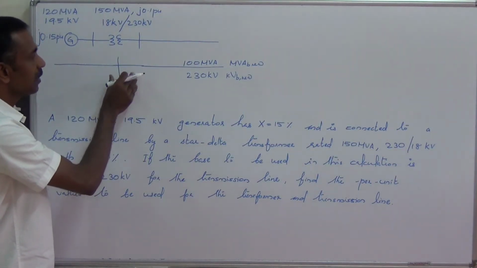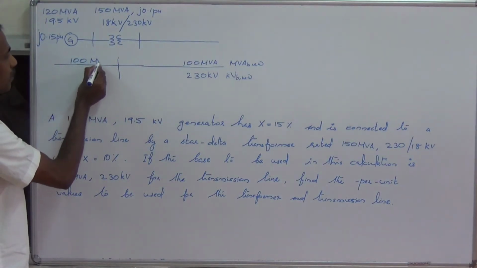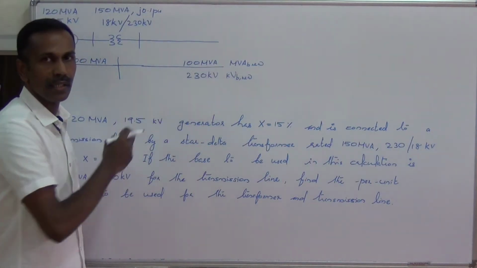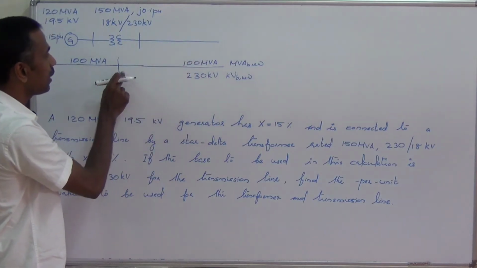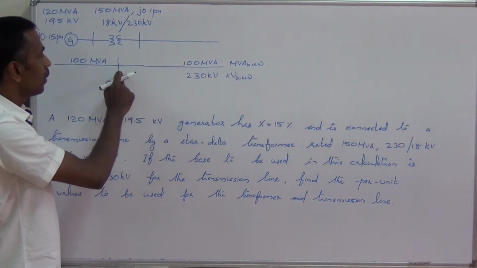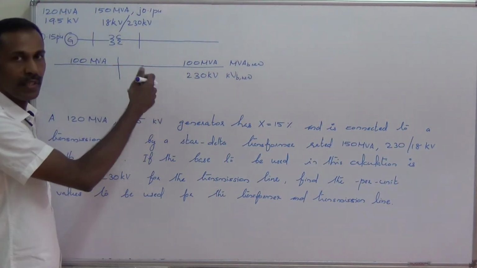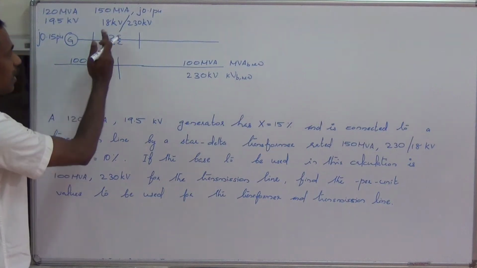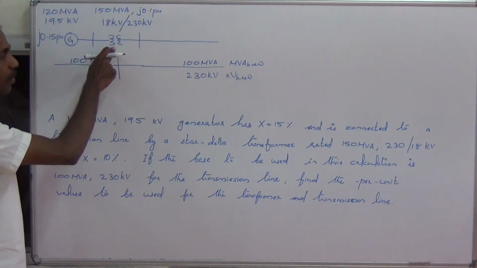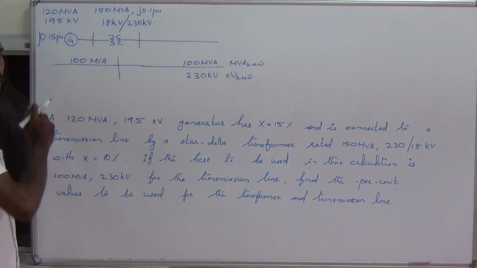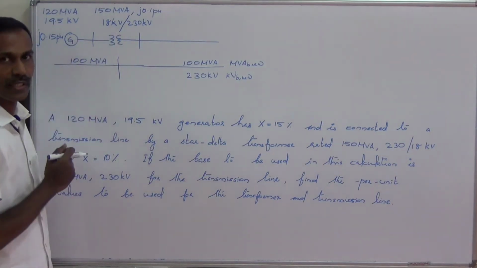Let me divide this power system at this transformer. Throughout this power system, the MVAb new will be 100 MVA. But this 230 kV will be available up to the secondary of this transformer. But when you move from the secondary to primary of the transformer, this voltage will change. The kVb new will change in this part. From the primary side of the transformer up to the generator, the base kilovolt will change. What is the base kV on the primary side of the transformer?